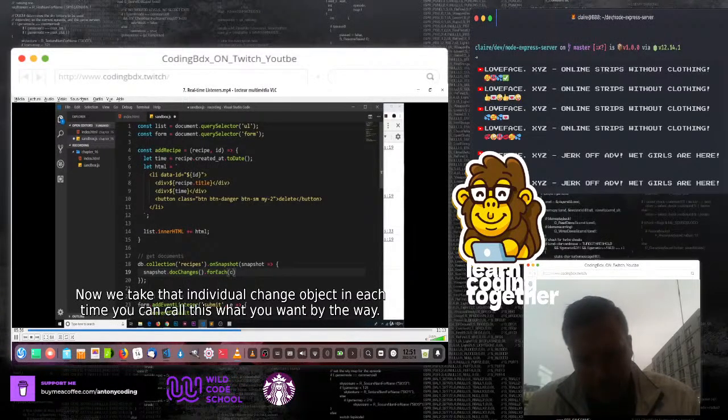Now we take that individual change object in each time. You can call this what you want, by the way.